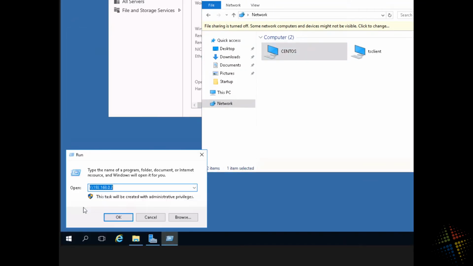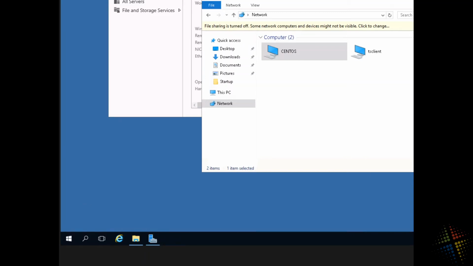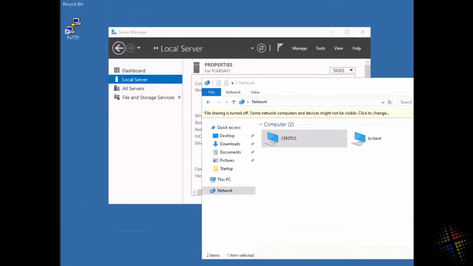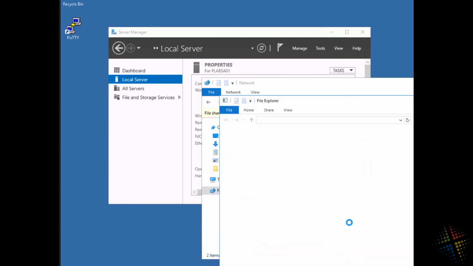So let's go back to our run command. There we go. Again, this may take a few seconds for it to come up. This time, when it does prompt us, we can now type in the TechMint user and our password of password. And then we should be able to start browsing our file shares. All right, File Explorer's up.